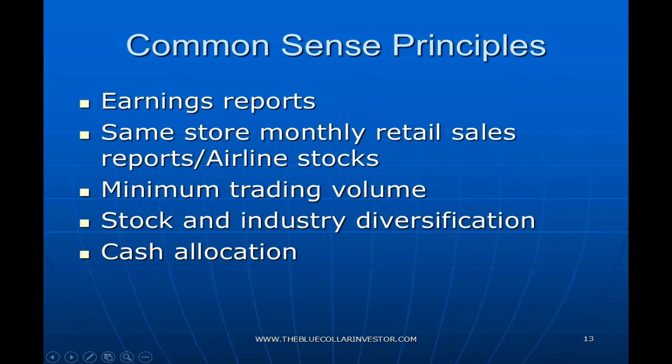What you do is take the price per share, divide it into 10,000, and you'll get a number. Let's say the number's 333, and then move it down or up to the nearest 100. So 333 would be moved down to 300. You're going to buy 300 shares of that stock and sell 3 options contracts. And that's how you'll be able to allocate a similar amount of cash to each position.